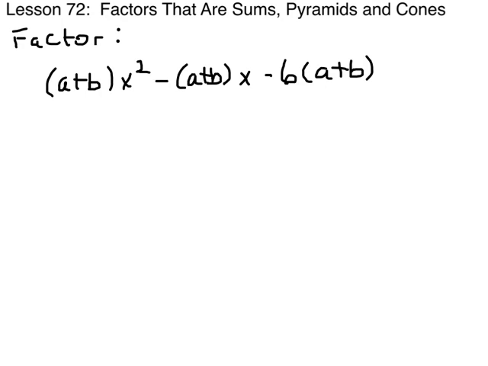Okay, today's lesson, lesson 72, is a rather lengthy lesson, so I'm going to go as quickly as I can. It encompasses two different things. The first is factors that are sums. That's pretty easy, and we'll skip right through that. And then pyramids and cones, which will take a little bit longer.